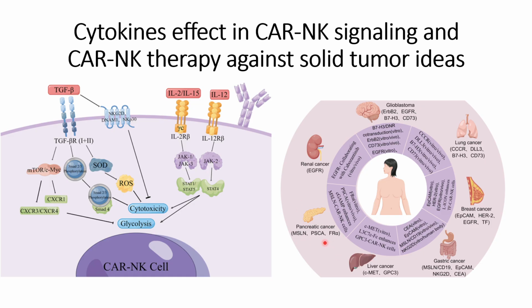The last one mentioned in this figure is pancreatic cancer. The 3 main targets it focuses on are MSLN, PSCA, and FR alpha, and out of these FR alpha shows promising results in vitro, whereas PSCA shows promising results both in vitro and in vivo. And cGAMP, which is used in pancreatic cancer cells, can enhance MSLN CAR NK cell efficiency. So if these 2 things are combined, then it will give better results against pancreatic cancers.